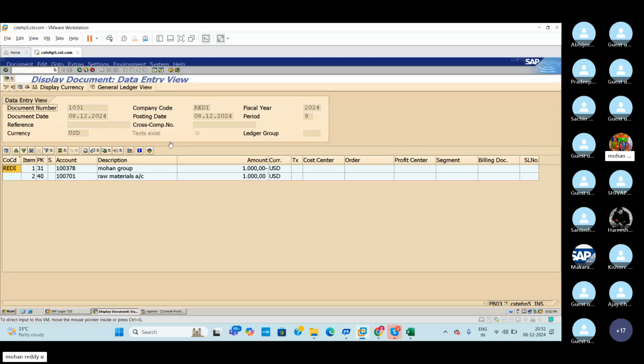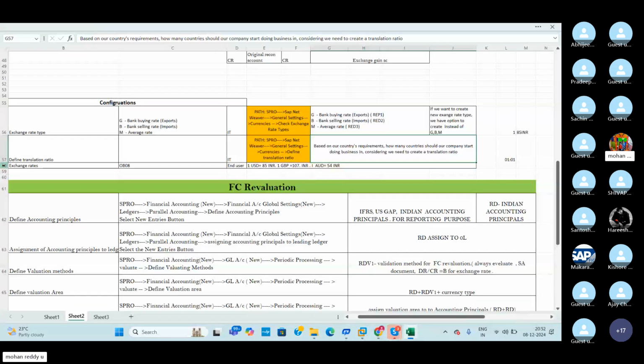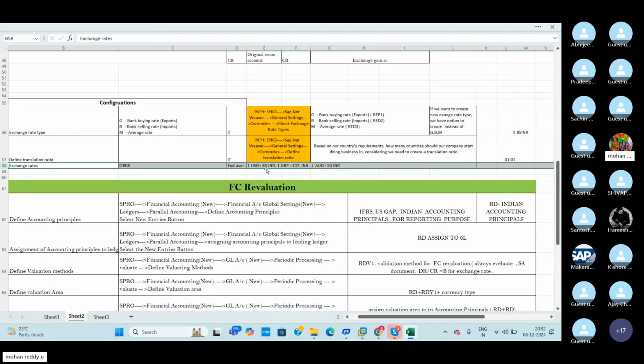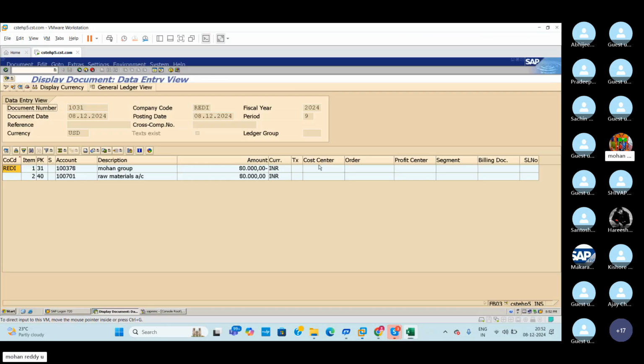Then you want to check the Indian currency. There is an option, display currency. Take this one, then automatically it shows 80,000 INR. It is based on the exchange rate we updated in foreign currency. Here we mentioned 80. In the previous section I updated 80 rupees as the dollar price, so the system takes 80 rupees.